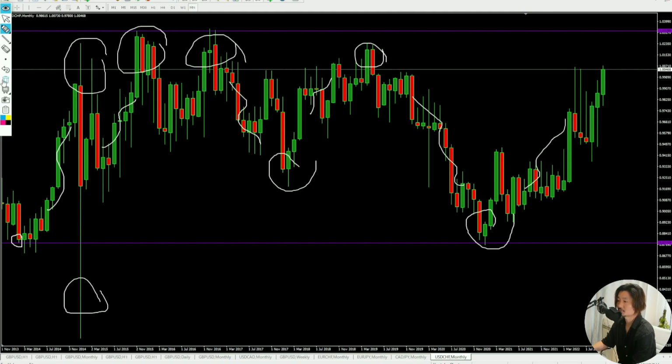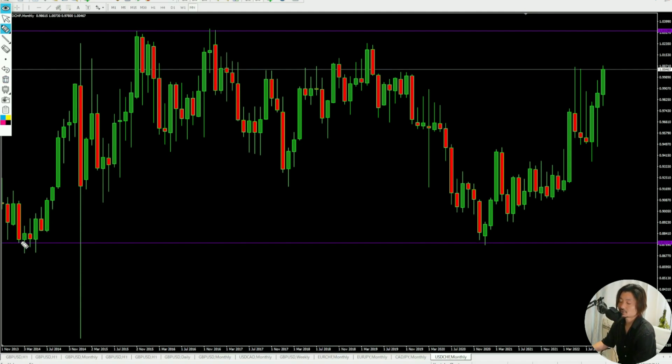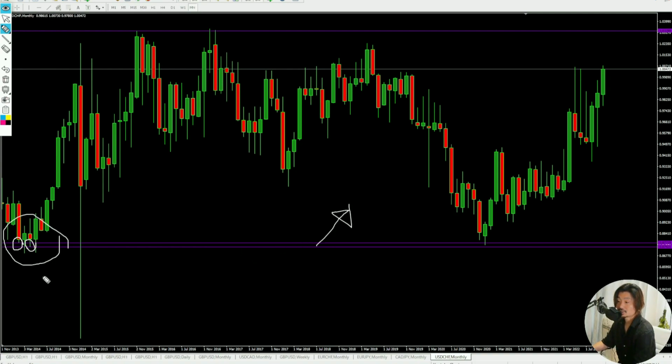Let me get rid of these. So again, if we attach the trend line to this pivot right here, you cannot attach a trend line to the same pivot but a different candle. So for example, you cannot take another trend line and attach it to this candle right here because it's from the same pivot. And you don't want to have each of these trend lines creating future long strength. In this case, since both of these trend lines are from the relatively same pivot, only one of those will become a trend line that creates future long strength.